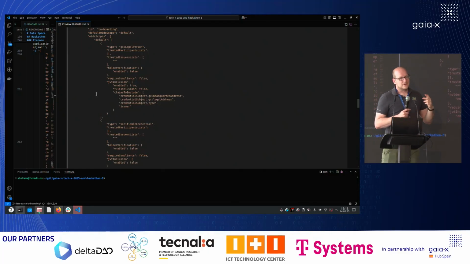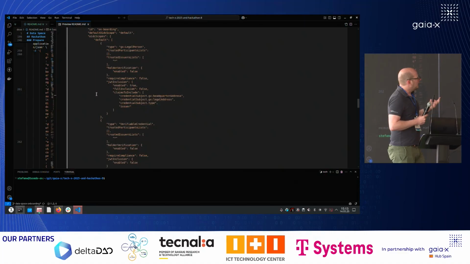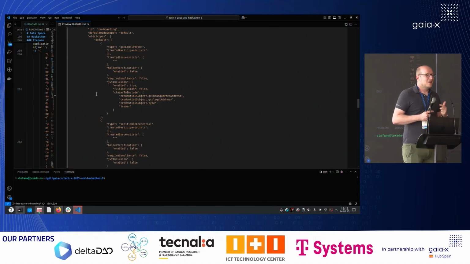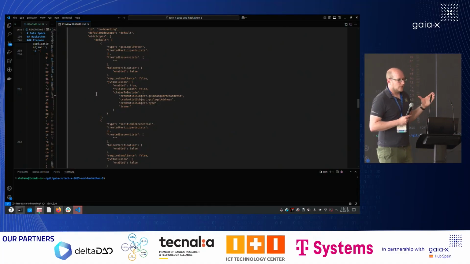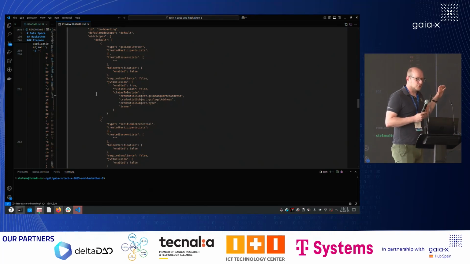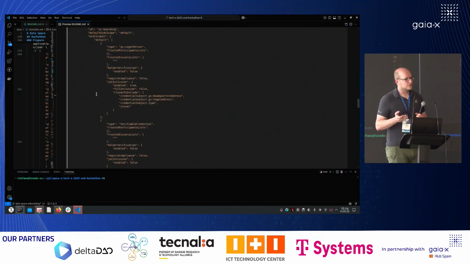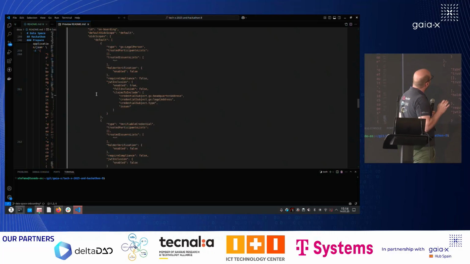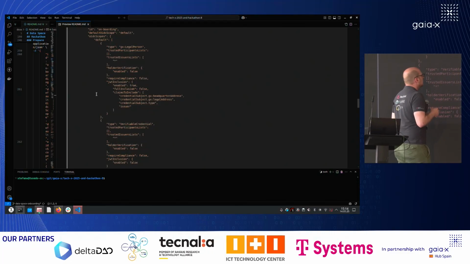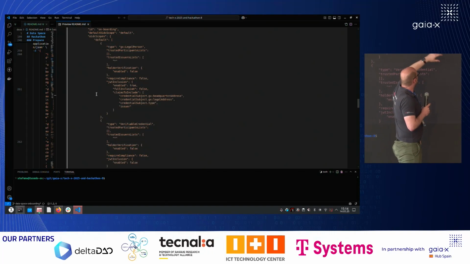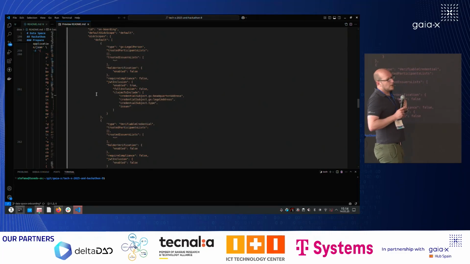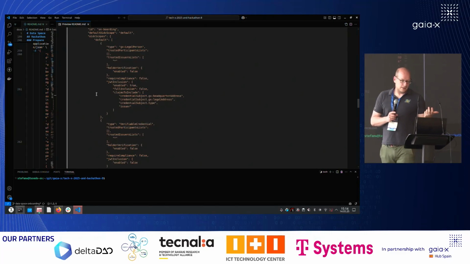That's technically important because, as at least the technical people here know, JWT tokens are quite huge. Verifiable credentials are quite huge. And since we want to use an access token that is derived from it, we would run into the limitations of the authorization header if we just used the full credential. So we just extract the information that we will need for later decision making. In this case, we just take out the legal address, the headquarter address, the credential type, and the issuer, because that's all we need for our decision making later.